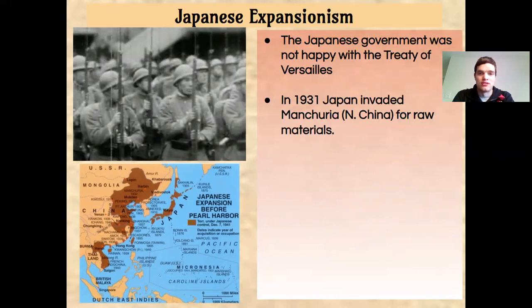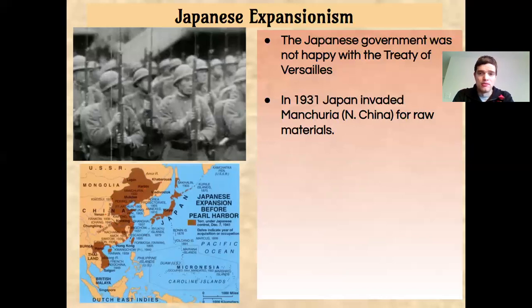by most nations. And so that led to a lot of resentment from Japan, because essentially they felt, number one, that they didn't get what they wanted out of the treaty, despite the fact that they got some territorial gains in the Pacific. Number two, they felt that their racial equality measure just got pushed over because it came from Japan and it wasn't from a major European power. And so they felt that they weren't being recognized as major players on the world stage. And they also felt that, because of their race and their ethnicity, they were seen as inferior. And so a lot of different tensions started to bubble up after the Treaty of Versailles and Paris Peace Conference. And Japan also started to become more aggressive in that manner.